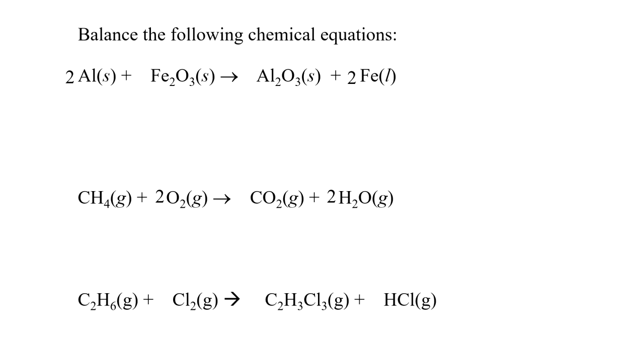Next up, we have a compound, we'll see later on, this compound is called ethane. If I take ethane gas and chlorine gas and I give it a little bit of UV light, we'll see that we can actually make this compound trichloroethane. That's our product, plus hydrogen chloride gas. So in this case, in order to balance this, we're going to need to stick a 3 in front of the chlorine and a 3 in front of the hydrogen chloride gas.